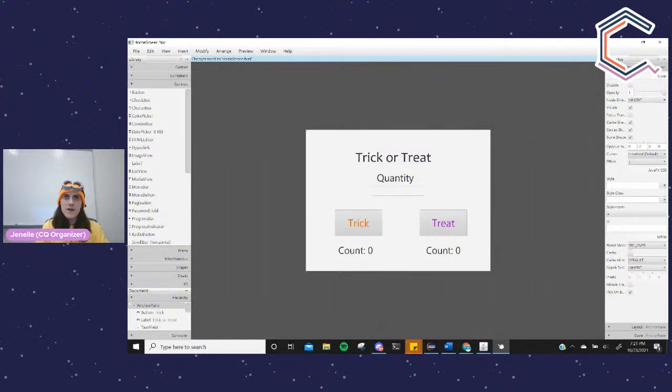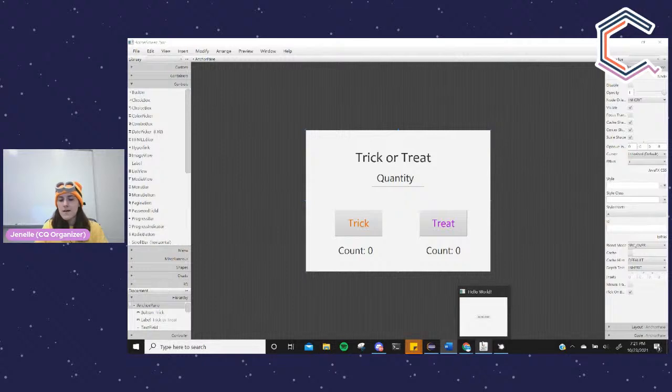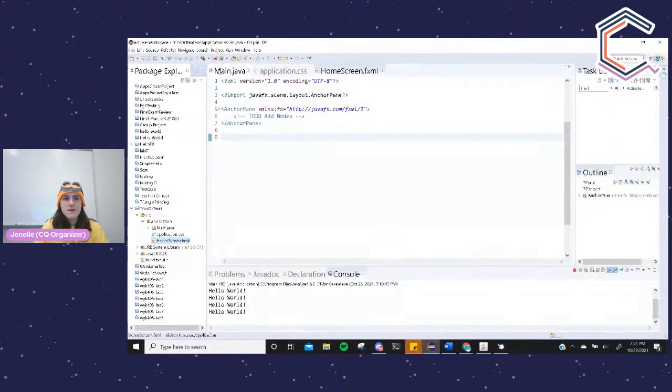And then we can go ahead and go back to Scene Builder. And what we can do is we can go and see if this has changed anything, right? Because we created this whole FXML document. So let's see what's going on over in Scene Builder.